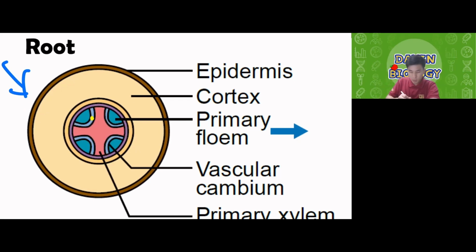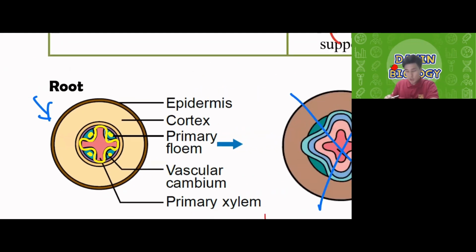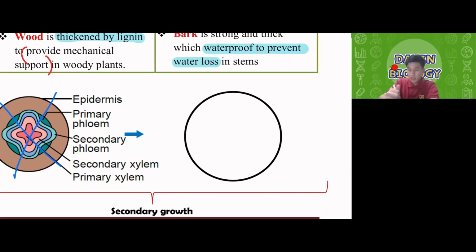So that's where your primary xylem is. Then here's your primary phloem. This 1 dot, 2 dot, 3 dot, 4 dot. And then actually, right, when I draw this back again, this line that I'm drawing is actually the vascular cambium, and your primary xylem is actually inside here. So you go label the line here, and that is vascular cambium, see? So during secondary growth, your primary xylem is still there. Same place, never move. Question might ask you to draw. There's a small chance for it. Okay. Then your secondary xylem is here.